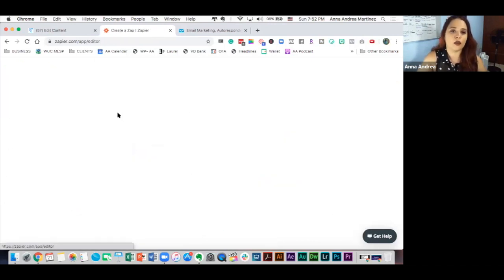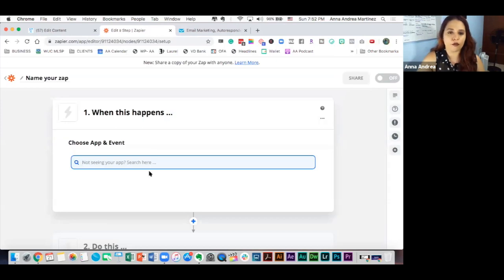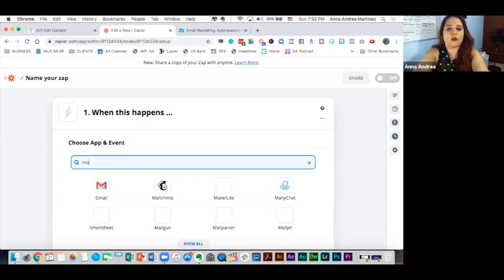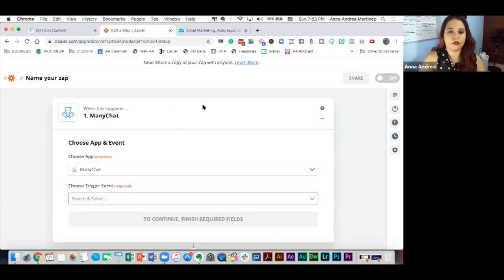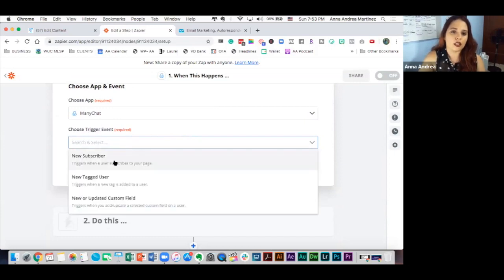What we're going to do is make a Zap. We're going to choose an app or event. We're going to choose Manychat. Okay, it says choose trigger event. We're going to choose new or updated custom field.